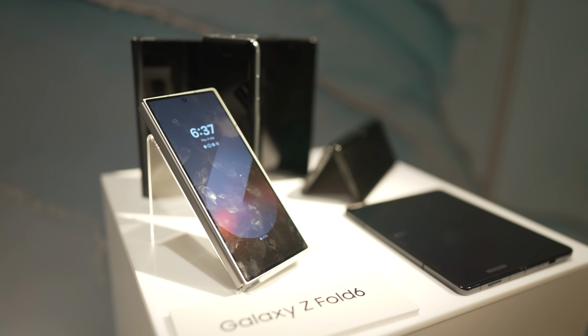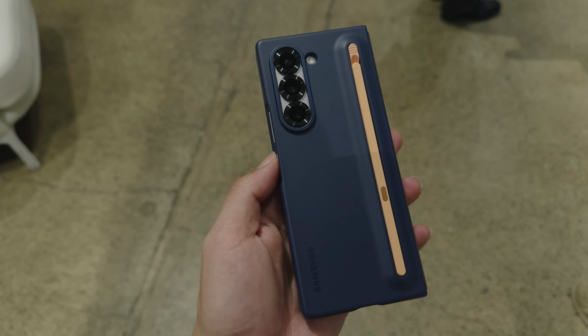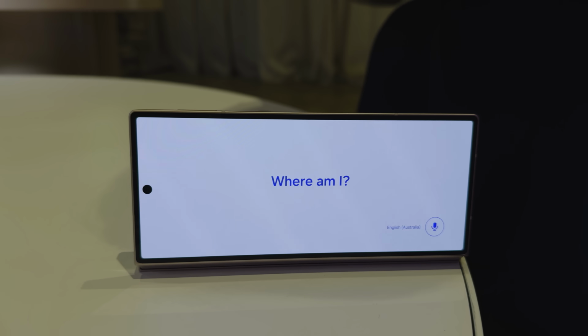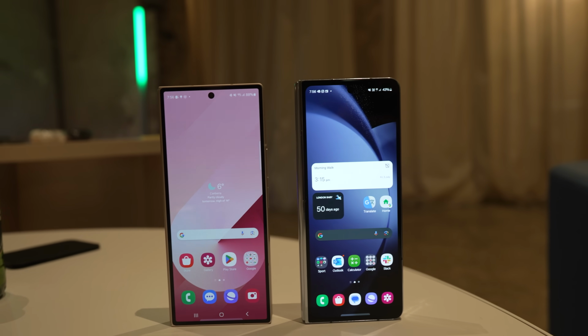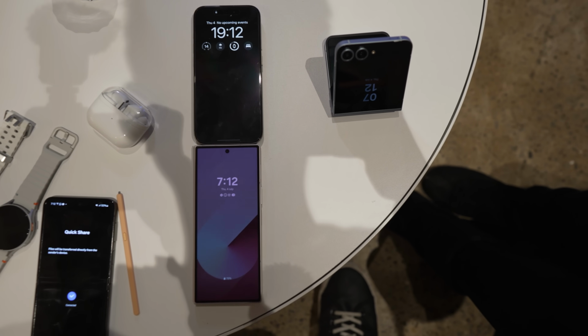Now I just want to talk about the candy bar front screen design. Every single little boy on X and YouTube is complaining about it. Make it thicker! Make it wider, it's too thin. And so I've never used the fold, so I thought, oh, it's probably crap. But when I picked up the Fold 6, they pushed out the bezels to as much as they can to make it as wide as possible, okay? But it's still much thinner than the average Joe Blow phone, which is absolutely perfect in my books. I don't know what you guys are crying about.